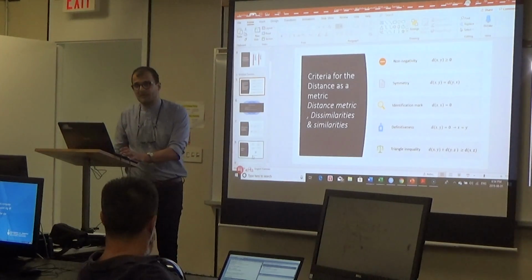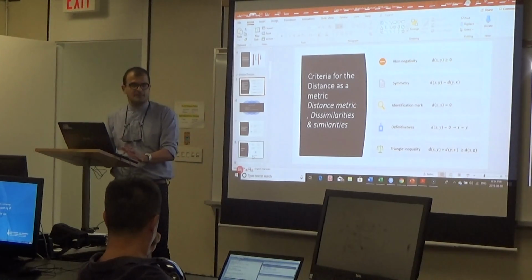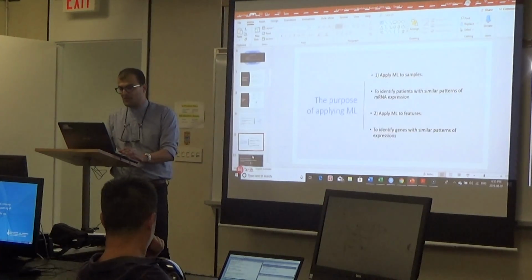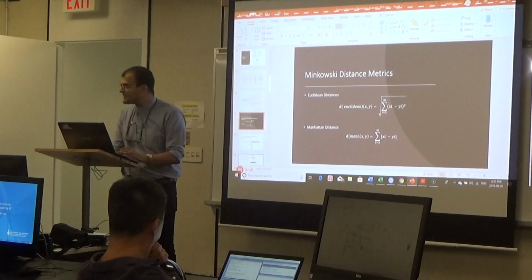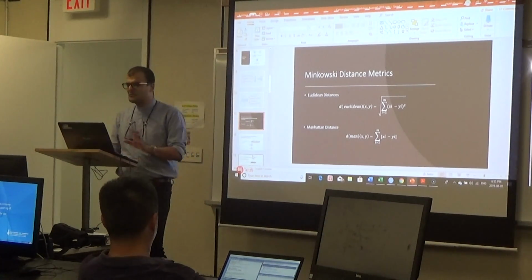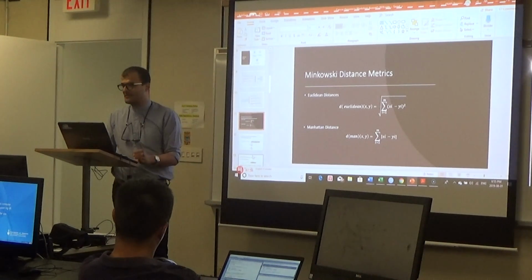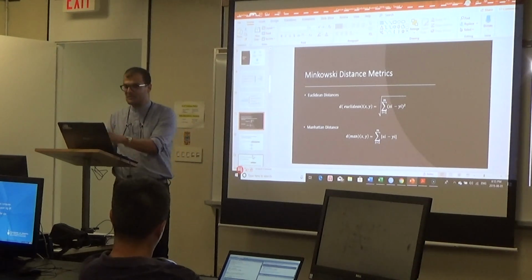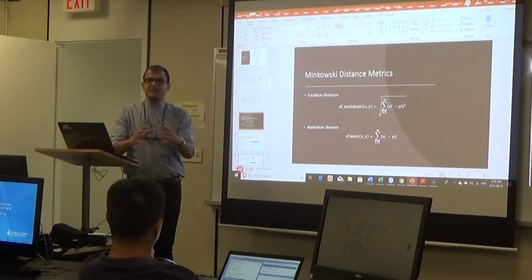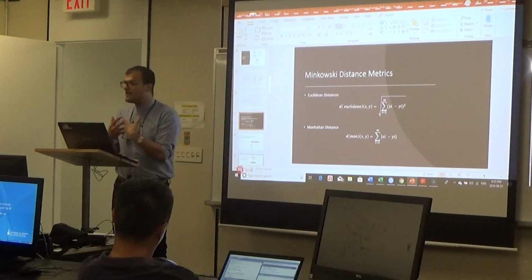There are some criteria for the distance. We do not have time. I'm not going to go through that, because when you define a distance, it has to meet 5 different criteria. We are not going to follow that. I'm just going to show you some of the metrics for the distance. For example, we have Euclidean distance. They do not represent a physical distance. They are a measure of the similarities. If you use Euclidean distance, which means the square root of the differences between 2 objects, it doesn't mean that you're finding the distance from me to, for example, the fan. It's a kind of measure for similarity.